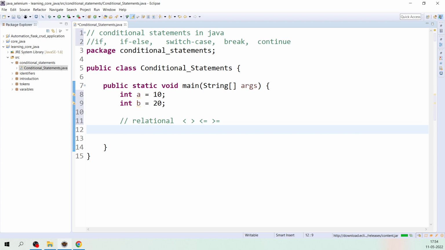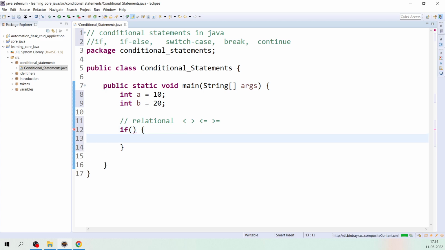For that, just like a function, I have to write an if along with parentheses and an open and close curly brace like this. Inside the parentheses you have to give those conditions. If suppose a is less than b, what are you supposed to do? Then inside these curly braces I'm going to write something on the screen based on the condition. If it is true, we'll print one statement on the screen saying that a is less than b. So like this, I want to have a confirmation message on the screen.